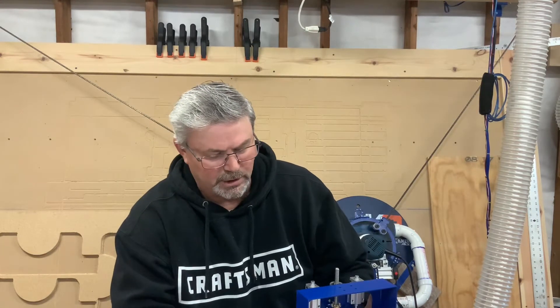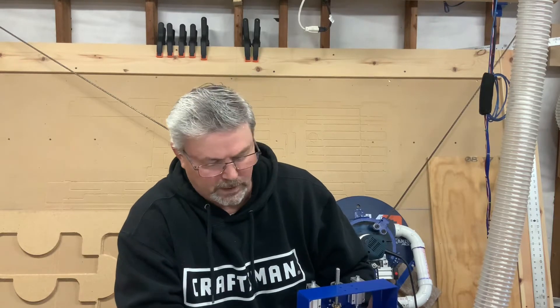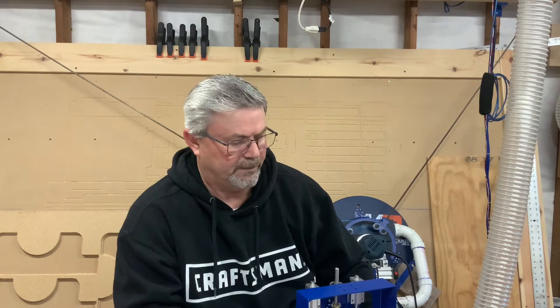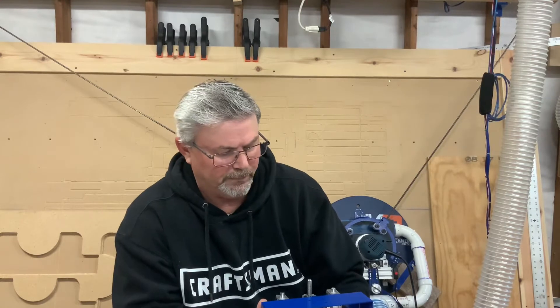The other thing is the weight system on here. That's a big thumbs up — I like the new weight system. It makes it easier to remove and you can get your sled off there. I'm a person that does a lot of tinkering, so thumbs up on the reliability of the new frame, and thumbs up on the upgrade of the belt and the weight system. Those are two good things.